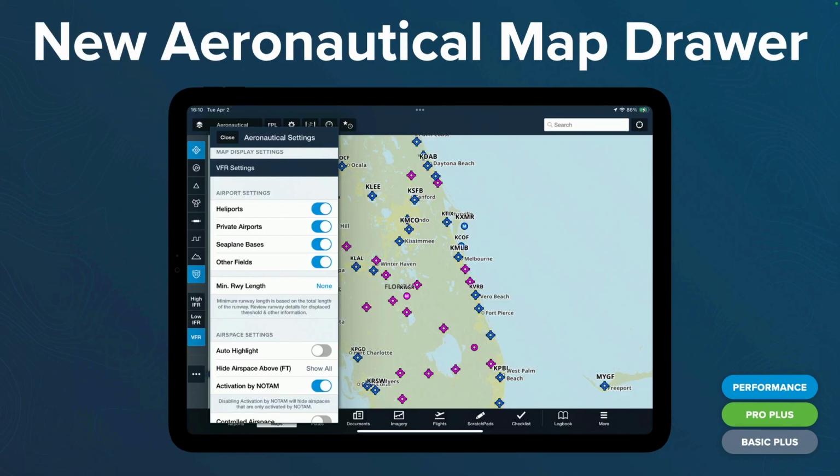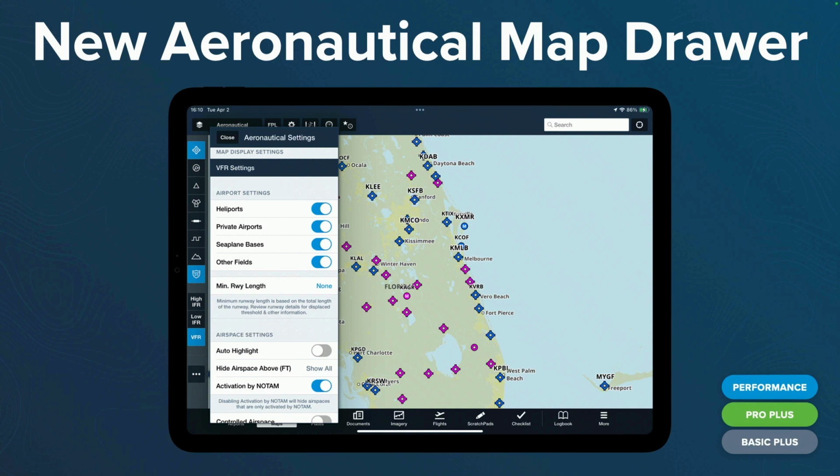This is our new aeronautical map drawer. If you've updated to the current version and your map screen looks different, this is why. The purpose behind this is to make decluttering easier. Again, this was at the request of VFR pilots that thought we displayed too much information by default on the map. If you're struggling with this, because it is kind of a different user interface than you're used to, come over to the booth. We'd be glad to walk you through the simplest way to get used to this.